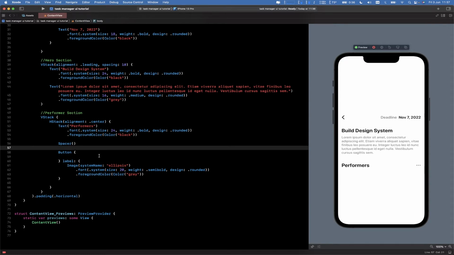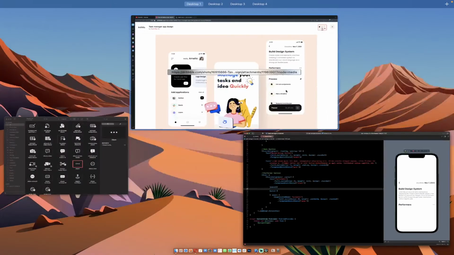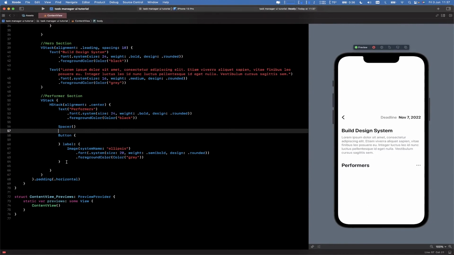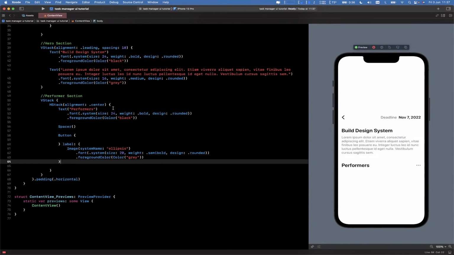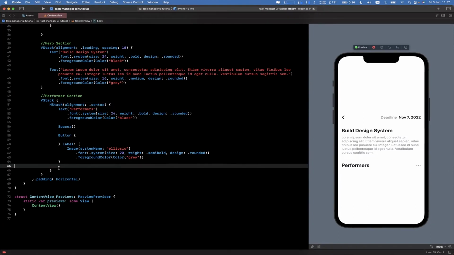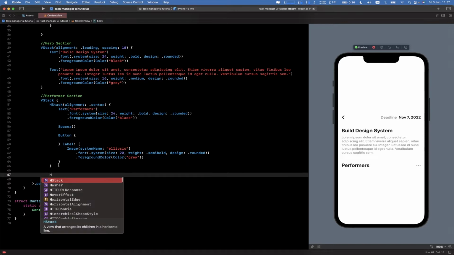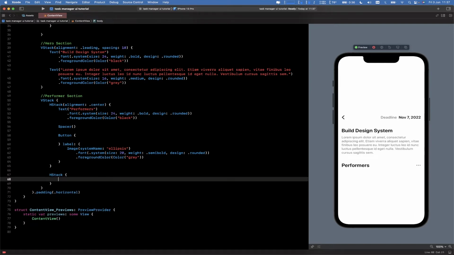Okay, so now we have the name, the title and the icon. Let's focus on the 3 or 4 images below. That's again easy, very simple, and I'll show you how to do that. So exit this HStack, start this space in here, exit this HStack. Then now let's add in the images below. So to do that, let's create a new HStack as such.